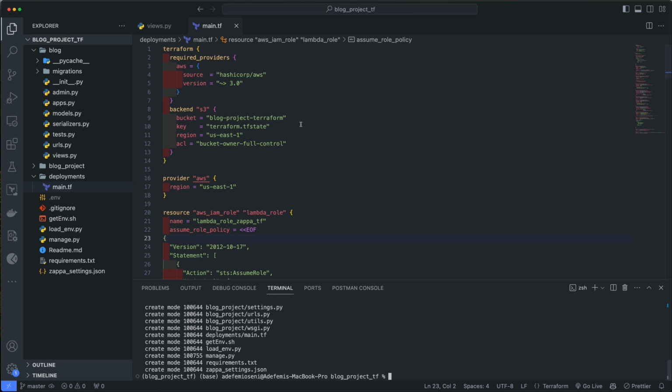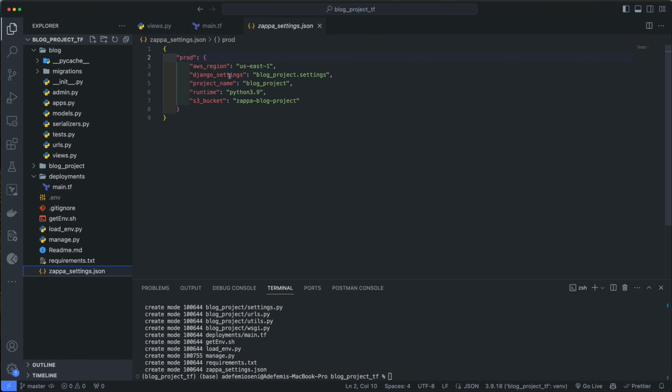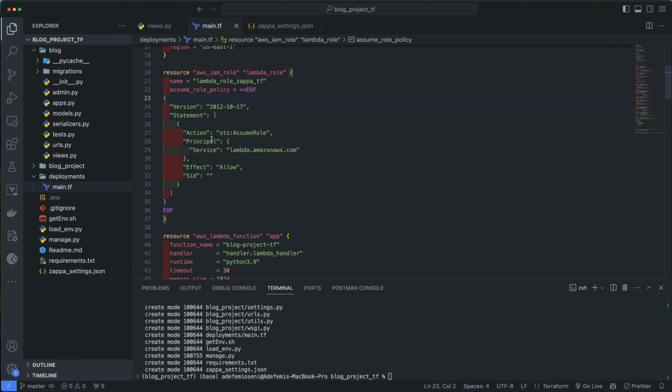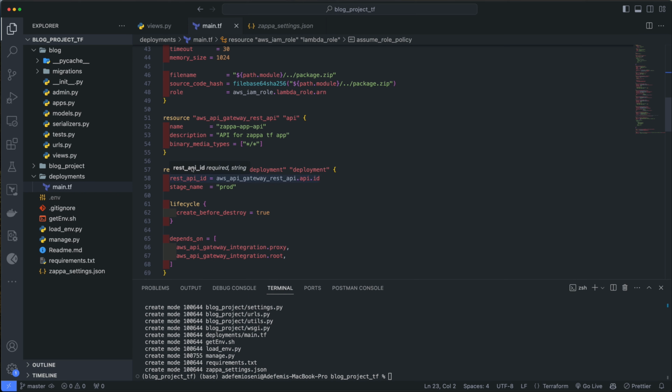Another thing to note is, aside from the names here, take note of the name we've defined, prod. If we come back to the main.tf, I actually made a reference to it somewhere. Let's look for it. Yep. So here, aws_api_gateway_deployment. I'm referencing the stage name I'm using here. The stage name is prod, so be conscious of that.